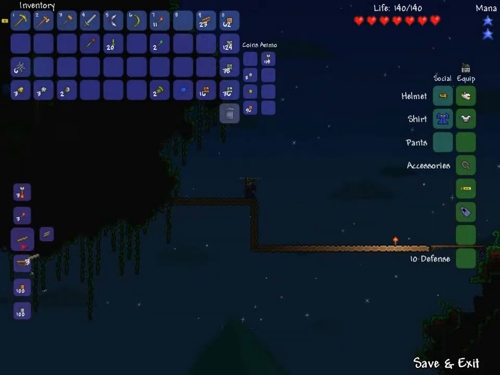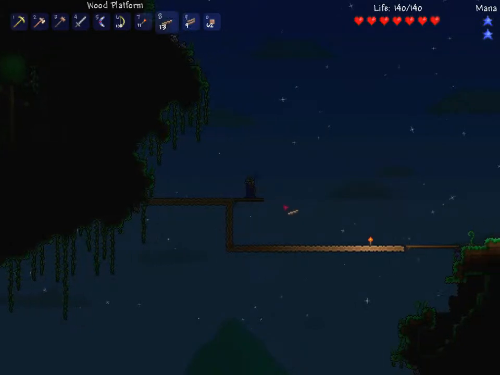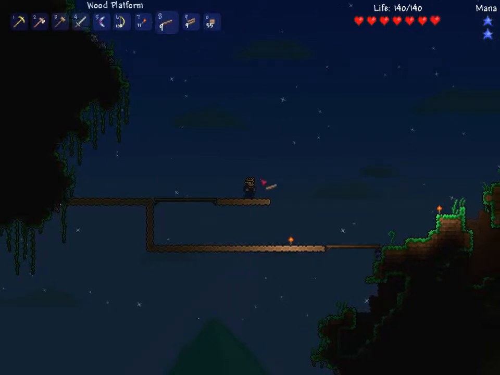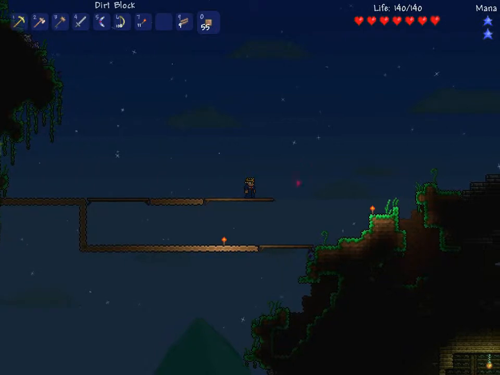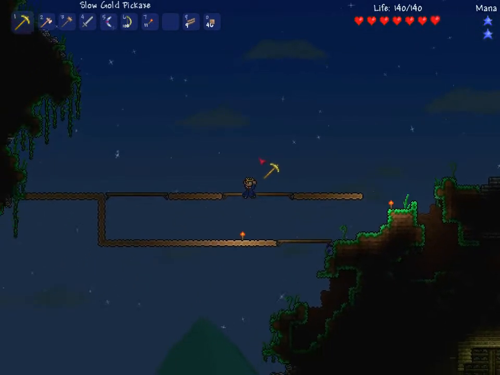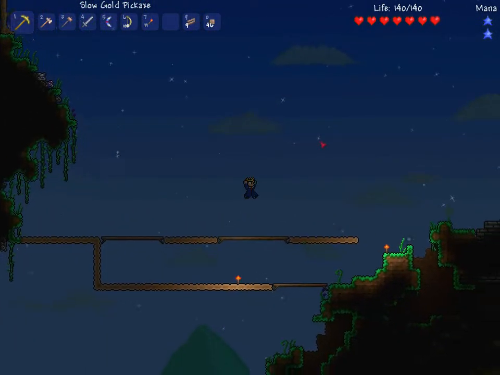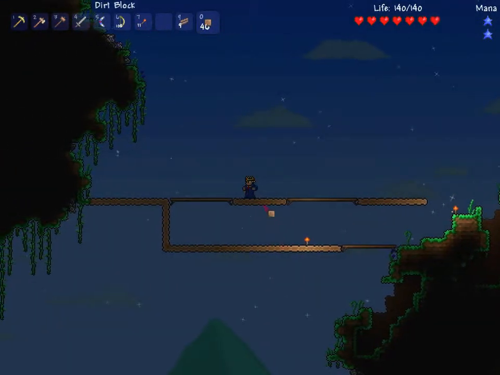Well, if I'll be lucky, I'll be able to get lenses in the first few minutes of night and then fight Eye of Cthulhu. If I won't be lucky, then next night I'll just harvest, and after that I would fight Eye of Cthulhu. So this is a really basic arena. I think I'll let it stay how it is.